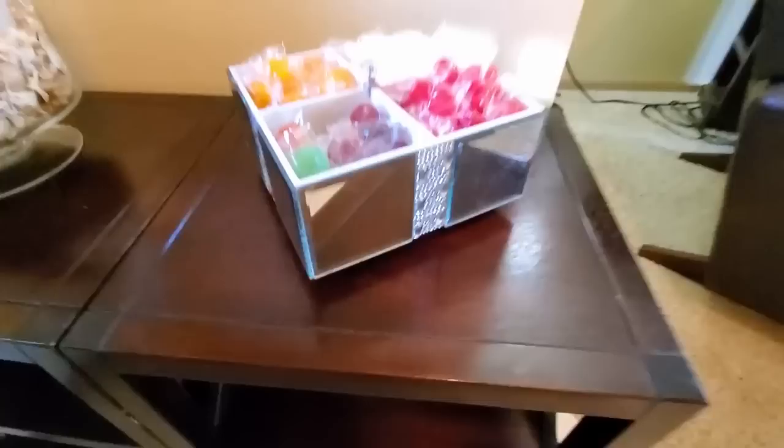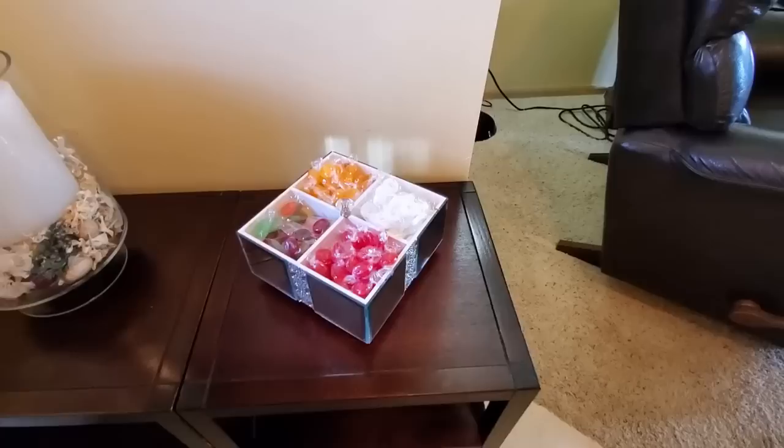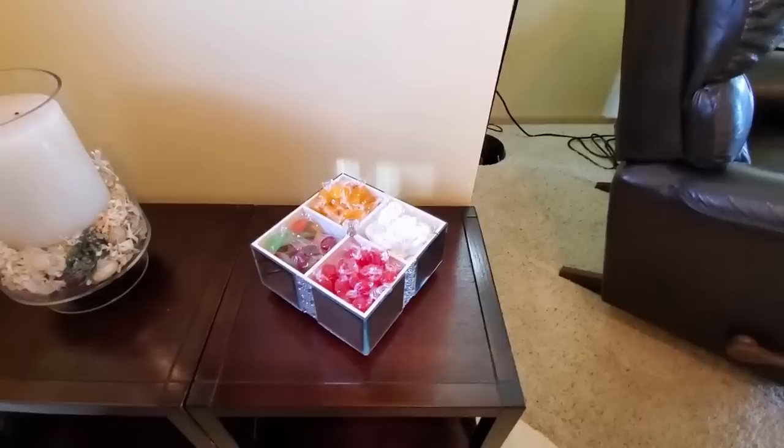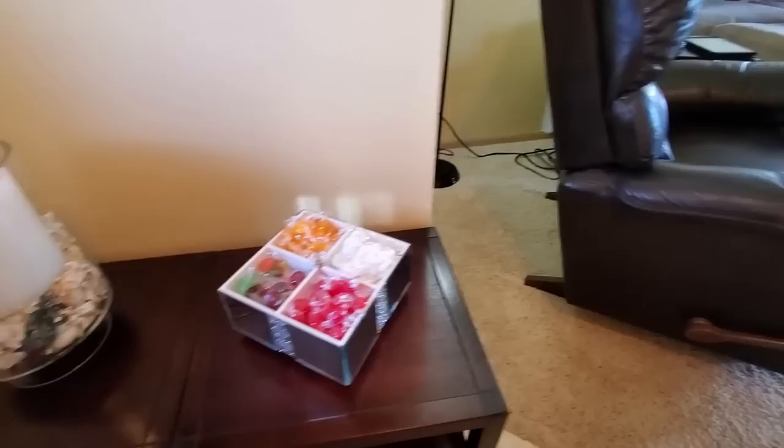It does have a chip down here at the bottom but I don't care — I just keep that turned to the side. This is my favorite. It's got some decorations on the side, it's mirrored, and I like that it swivels. This one came from Ross and it was $12.99 or $13.99 — I'm not sure. The price tag is probably still on the bottom but I'm not going to pick it up because I don't want to dump candy all over the house. The dog would love it, but that's not what we're going to do.